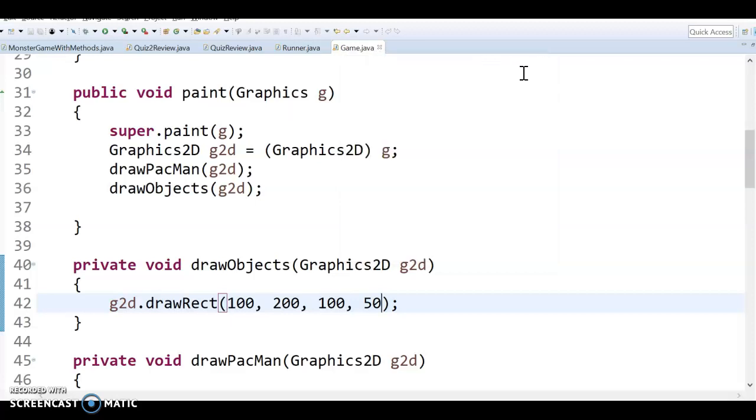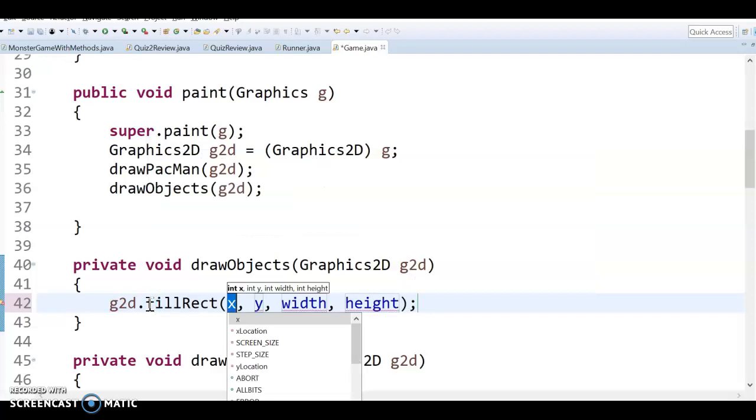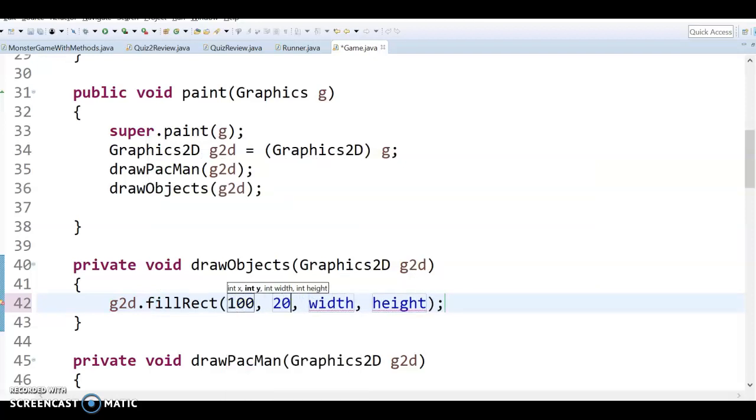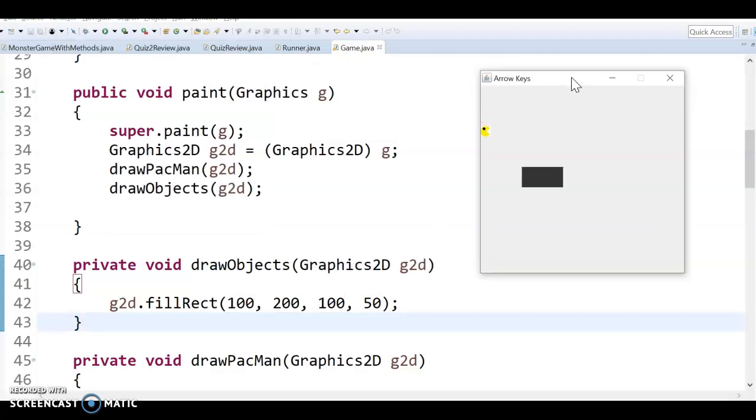And there's a whole bunch of draw methods. I think you just got to play with them. So if you want a filled in rectangle, I think it's fill rectangle, and then it'd be the same thing. I forget what these were already, 100, 200, and then 150, so it'll draw a filled in rectangle. Alright, so now I got a solid rectangle. I think Pacman's going to hide behind it now. Okay, and so you just got to play around, and you can look up this graphics stuff on the internet and learn more about it.